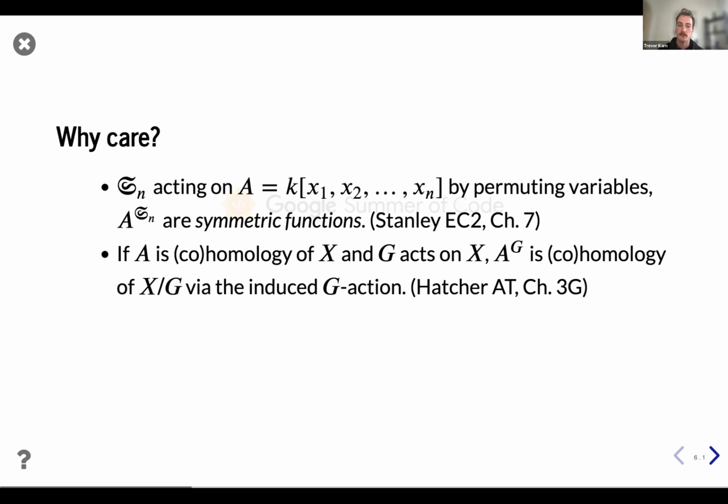And it makes sense that the invariant should be the cohomology of that, because you want two things. You want the cohomology of the quotient space to be related to the cohomology of the original space. But you also want the G action to be trivial, because you've already identified all points in a common orbit. So if I hit anything in X mod G with G, that should fix it. And so the invariant algebra is a candidate, and it turns out that that's the right thing. It's fixed under the action, and it's related to the original cohomology.